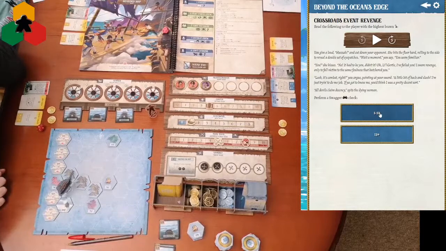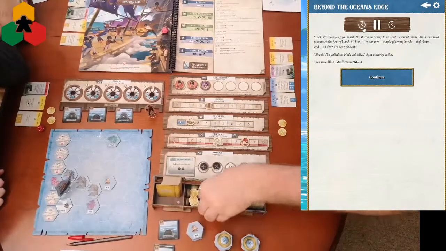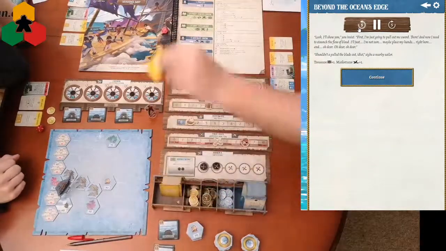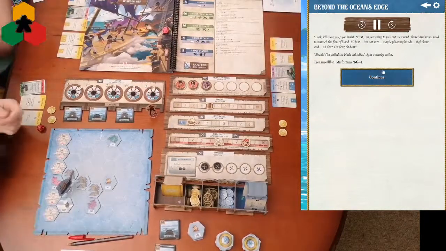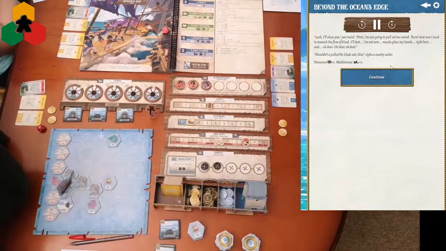Well, never mind. Okay. Look, I'll show you, you insist. First, I'm going to pull out me sword. There. Now I need to staunch the flow of blood. I'm not sure. Maybe place my hands right here and... Oh dear, oh dear, oh dear! Shouldn't have pulled the blade out, idiot, sighs a nearby sailor.